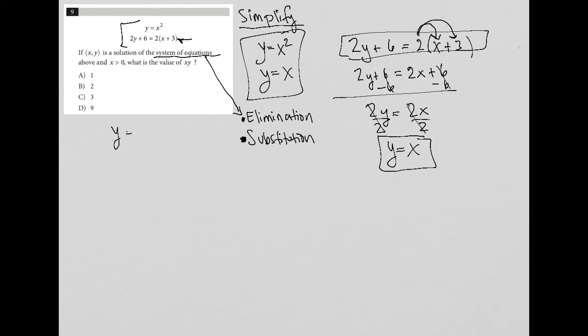So let's say I have y equals x squared and then I have y equals x. Well I see that if I subtract the bottom equation from the top equation, making that y negative and x negative, that that would eliminate the y variable leaving me with 0 here. And on the right hand side I'd have x squared minus x.